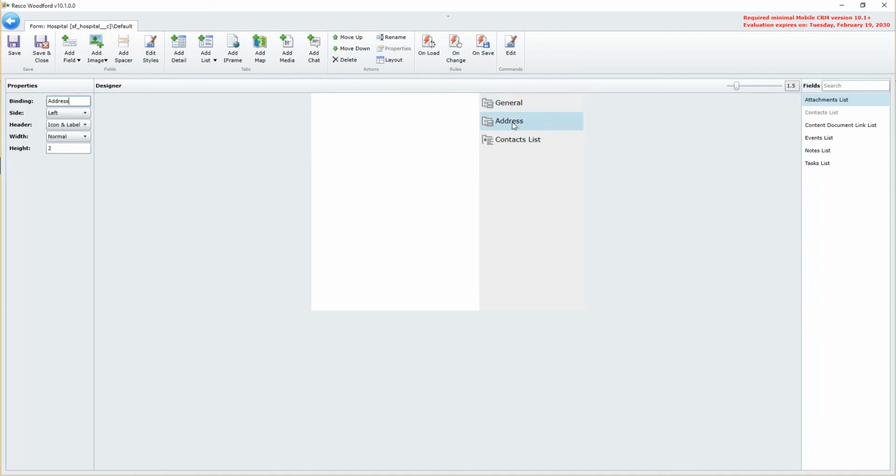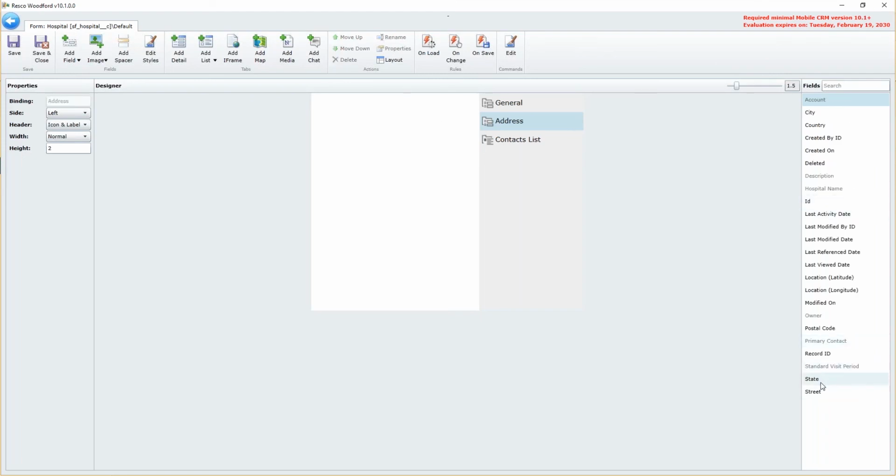If you have a tab which is called address, its logical name, Resco can automatically do some things with this address, like automatically fill it up from your current GPS location, or complete it if you have just partial information, and so on.